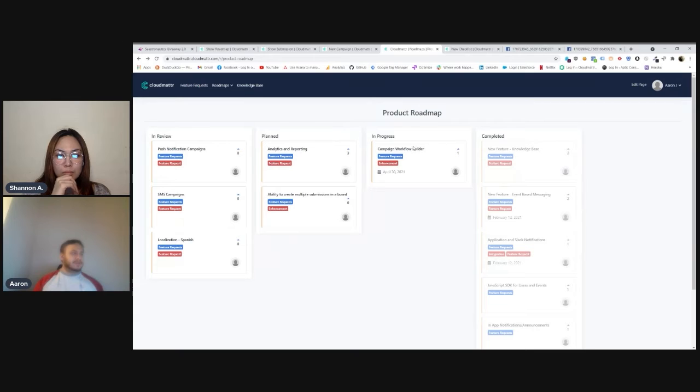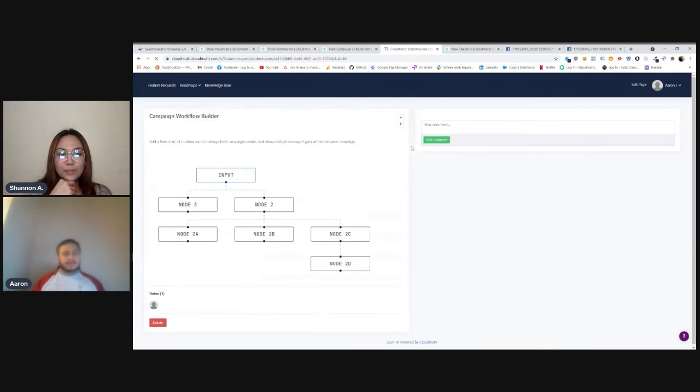But we want to be able to say, okay, we're going to send it over to email, and then send it over to in-app, and then for the third touch point, we're going to send an SMS message, and then for the seventh touch point, it's a push notification to their iOS phone. Let me just open this up real quick. This is just a screenshot to show an example of what it might look like.